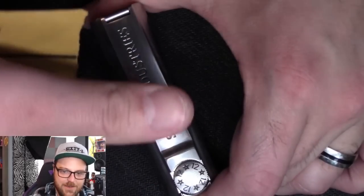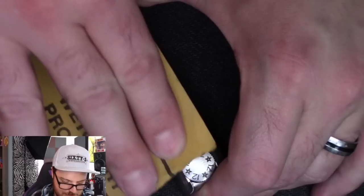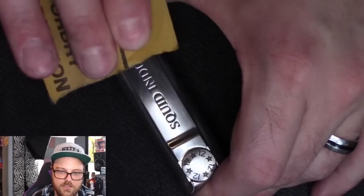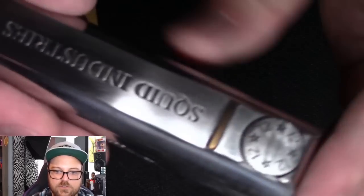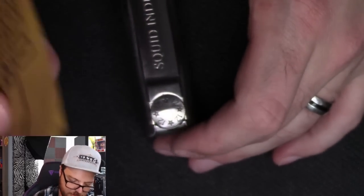I'm not pressing down into the engravings so that the black will stay there, getting in a little hump here and then brushing it out to kind of make sure everything stays. Ooh, now see, that's what I'm talking about. All right, I think I found the right grit.